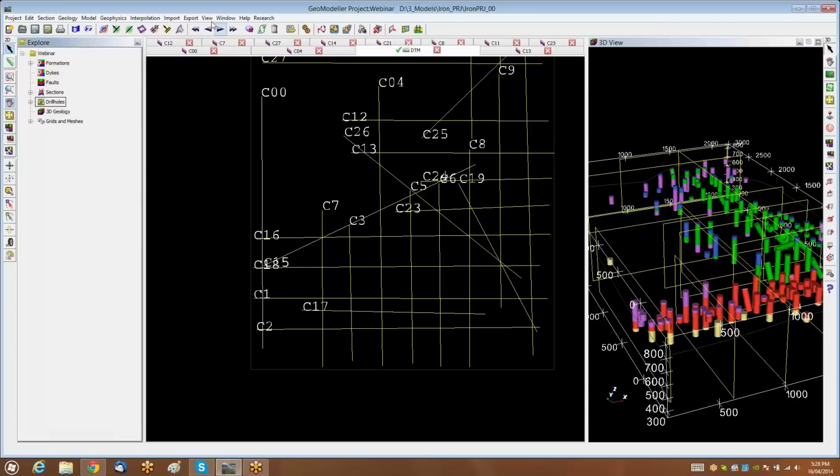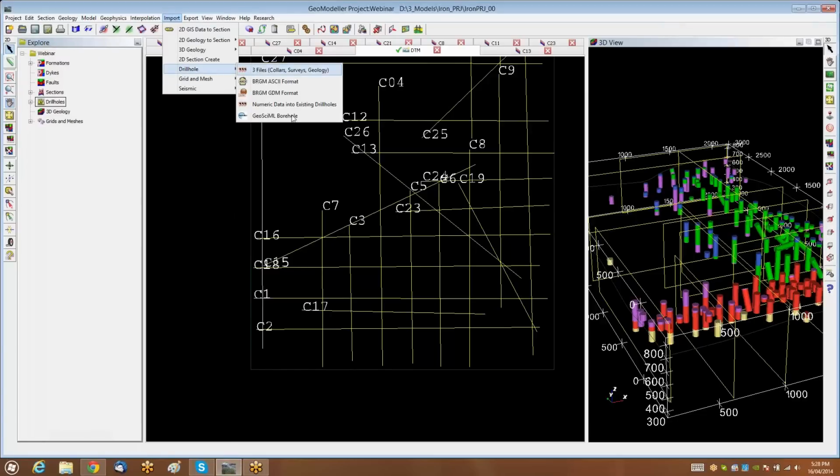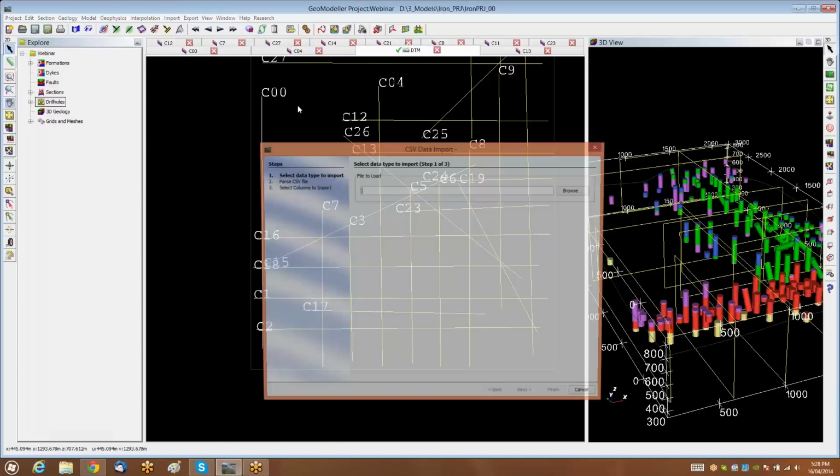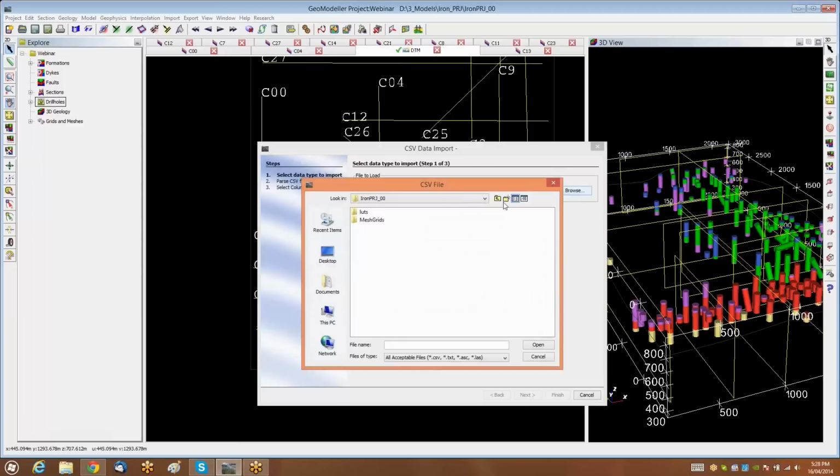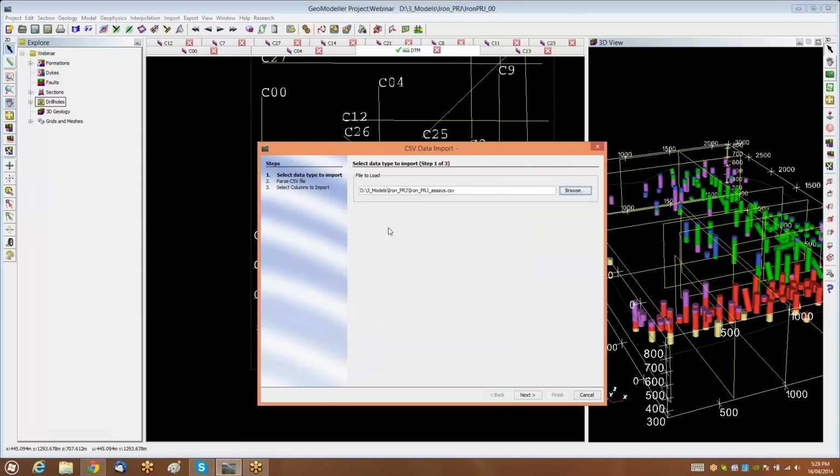And what we're going to do is say import drill hole numeric data to existing drill holes. The wizard will take us through just 3 steps. We're going to be able to browse to a file which is already in our folder, a set of iron project data.